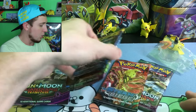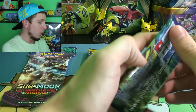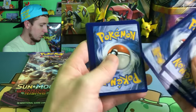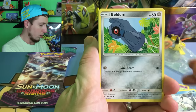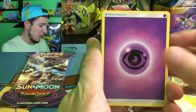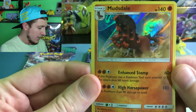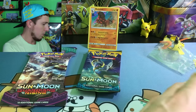Let's do a nice little Guardians Rising submarine sandwich right here. Sun and Moon Guardians Rising — you know you can get that double colorless energy inside of this set, so if we pulled one of those that would be awesome. Here is your code card right there. Pull something awesome! Here we go. I like to do the commons, then the uncommons, and then the rares last. We have a Slowpoke and an Alolan Vulpix, a Beldum, a Pikipek, a Fletchling. Energy. A Metang, a Choice Band — great trainer card, always great to pull those — a Field Blower, a Cottonee Reverse Holo, and then our rare goes to a Holo Mudsdale. Look at that — he is stomping, he is fierce. He's like, get out of my way, I am coming through.